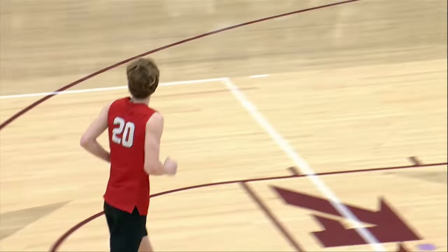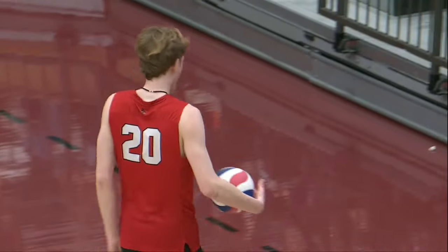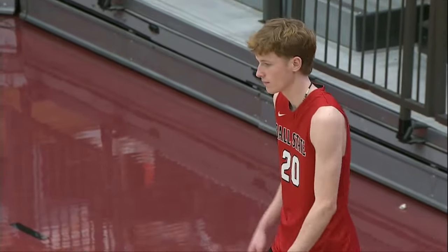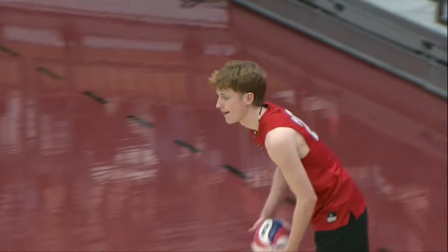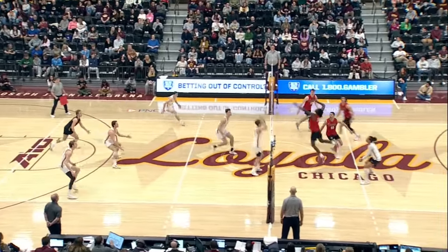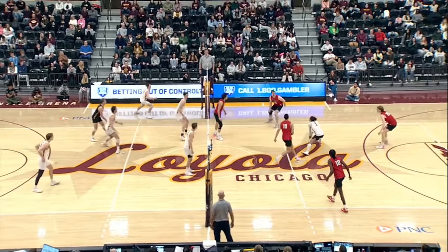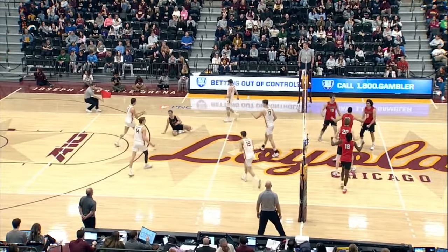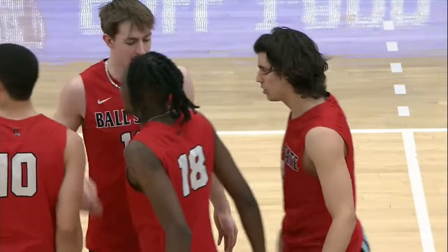Ramblers have put in two new left sides, the experienced left sides in Jack Jens and Colton Brooks. And also Mangan's coming to set. So if you're keeping score at home, that is, I now believe, four different setters who have seen the floor today for Loyola. Change is not surprising, though, given the way this match has gone. What a job to keep that off the floor by Jack Jens, another new entry into the match. But it's Ball State who take a 2-0 lead to begin set three. Rodney Wallace with the kill.